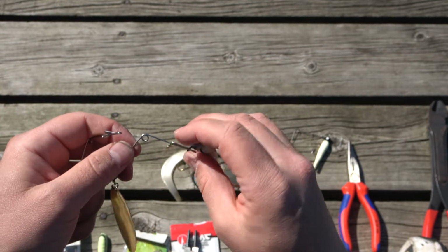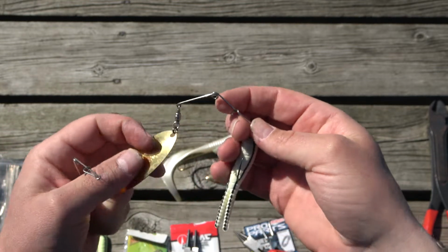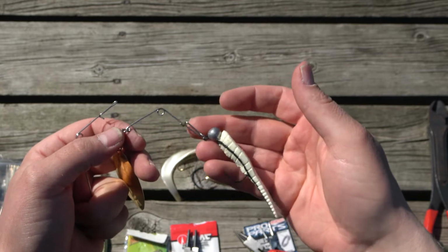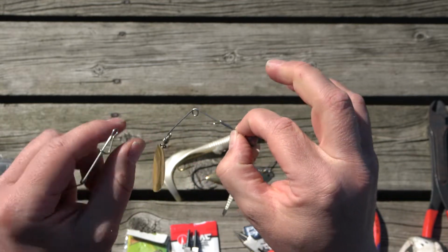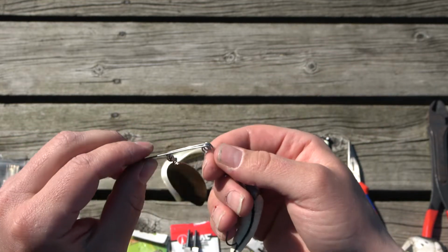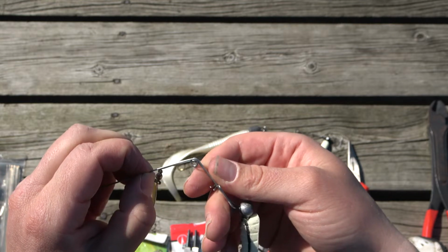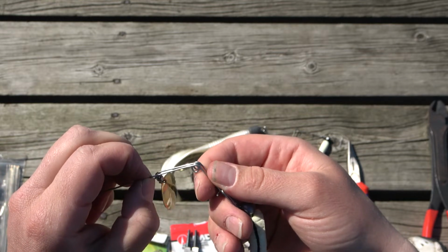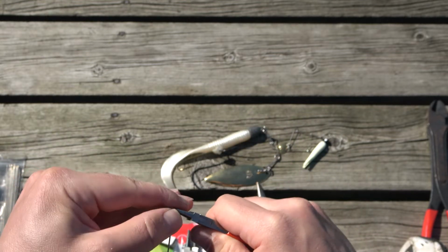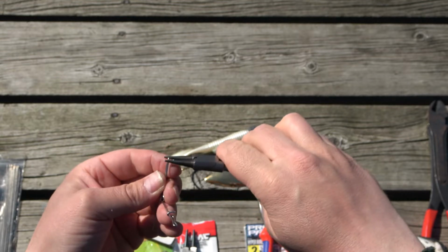So sometimes this side, some people prefer going a little shorter, because the shorter you have it, the less you separate the blade from this hook. I think the more fish you'll catch. But then again, if you look at a traditional spinnerbait, sometimes the triangle wire is very far apart. So it's up to you. I like it a tad bit shorter. So we're going to make the bend right about there. Take my medium ones, just a tad bit stronger.